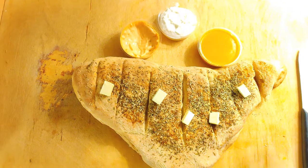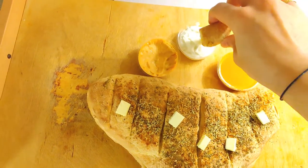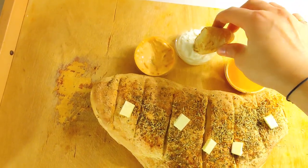If you try this recipe at home, do let me know how you prefer your garlic bread strips. Do you like it with stuffings or without? And what is your preferred dressing of choice? Do try to bake it at home at some point.